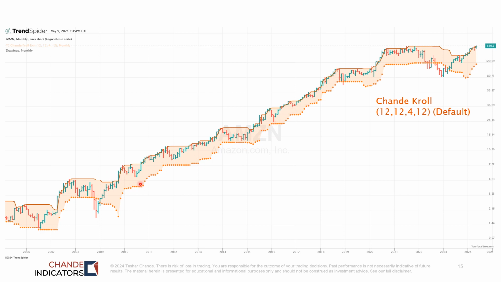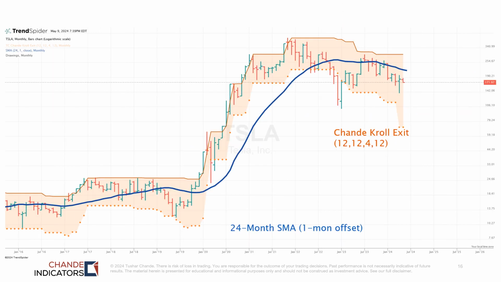And of course you'd have had to have the patience to stick with the strategy and follow it all the way up. And remember, this is a logarithmic scale, so you could have gone somewhere on the range of, say, $5 all the way to maybe $75 to $80. So a truly magnificent move with lots and lots of negative press. And all you had to do was just follow the trailing stop, which you could calculate at the end of the previous month.